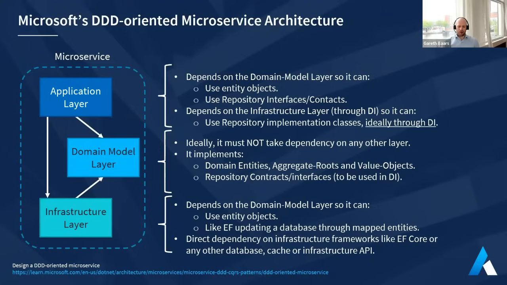So when we take a look at the clean architecture, the dependency rule really allows us to do quite a few things. And all of these architectures that we've discussed, so the hexagonal architecture, the onion architecture, Microsoft's, which is basically a layered architecture that they've put over here, but this is really around their DDD-orientated microservices architecture. One thing I wanted to mention is that DDD tends to follow a lot of these principles too. So while DDD is not a requirement for the clean architecture, it fits in very, very nicely with the approach.